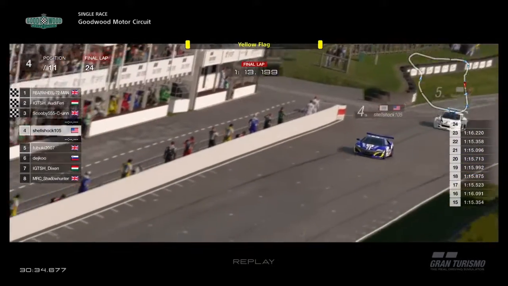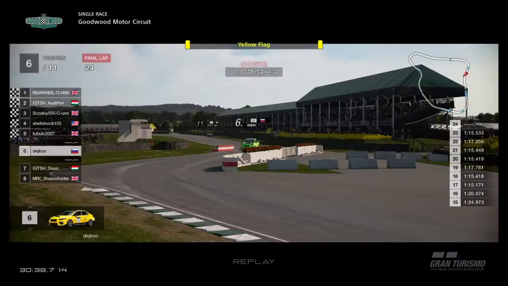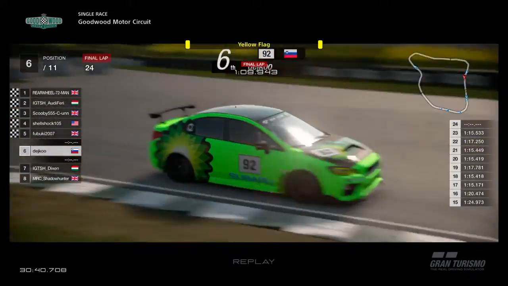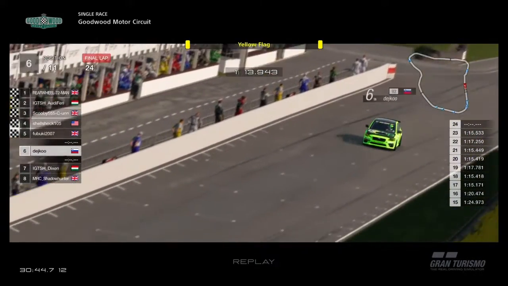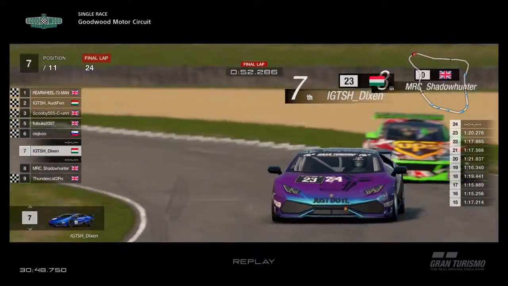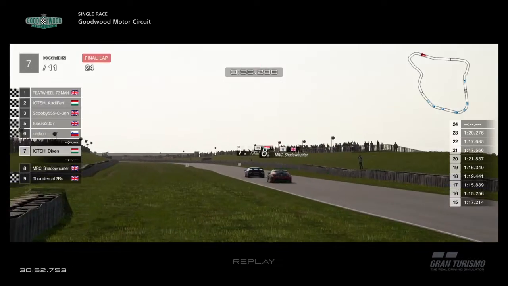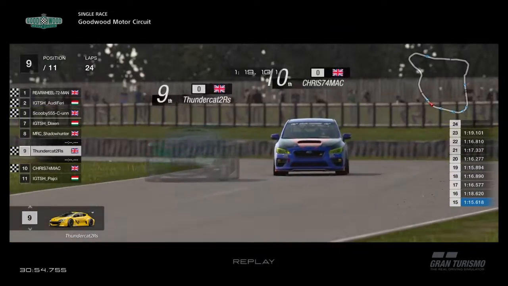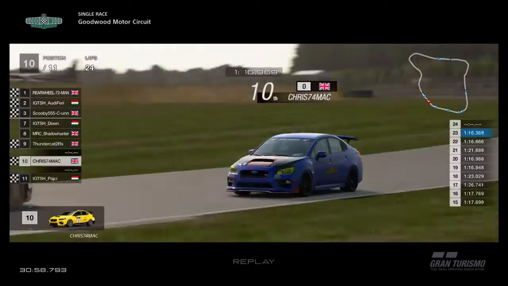Shellshock Fubuki, very close in the end between these two guys. They're typically close on track, so 4th and 5th for them. Adey G, 6th place for Adey G then. Is he going to give it a slack? No, he's not. I thought he was. I was looking forward to that. Dixon and Shadow. Everyone else has finished, by the way, so you finish in order elsewhere. Is Thundercat in 9th, Chris Mack 10th, and P is going to finish 11th.